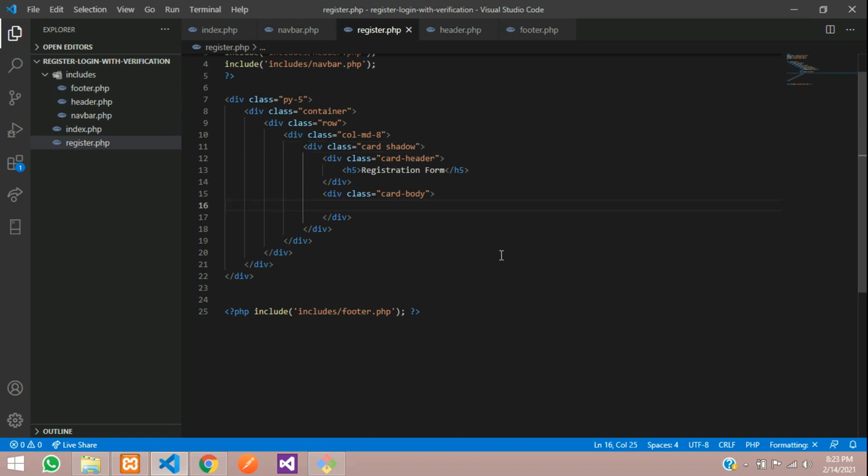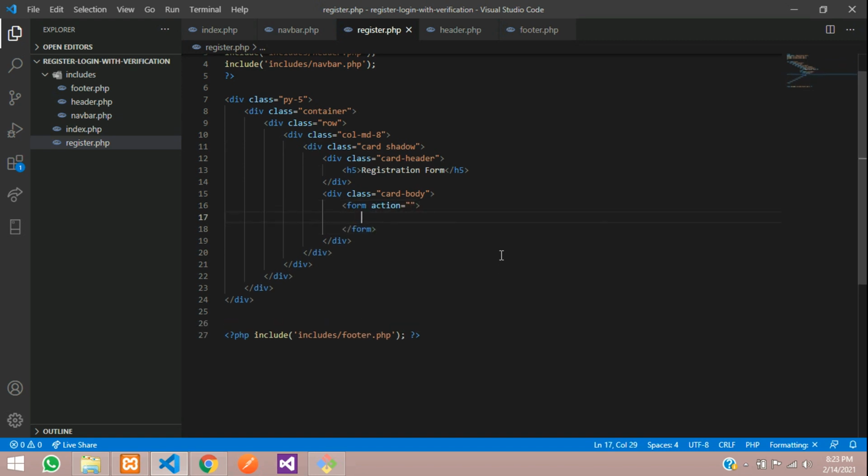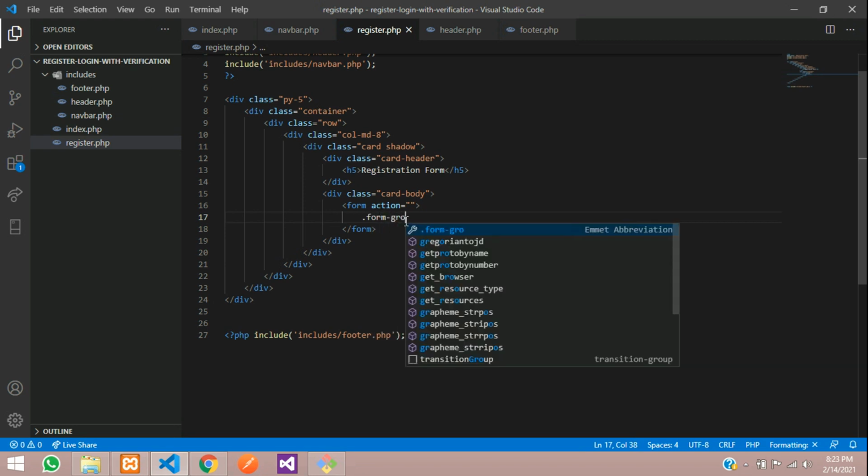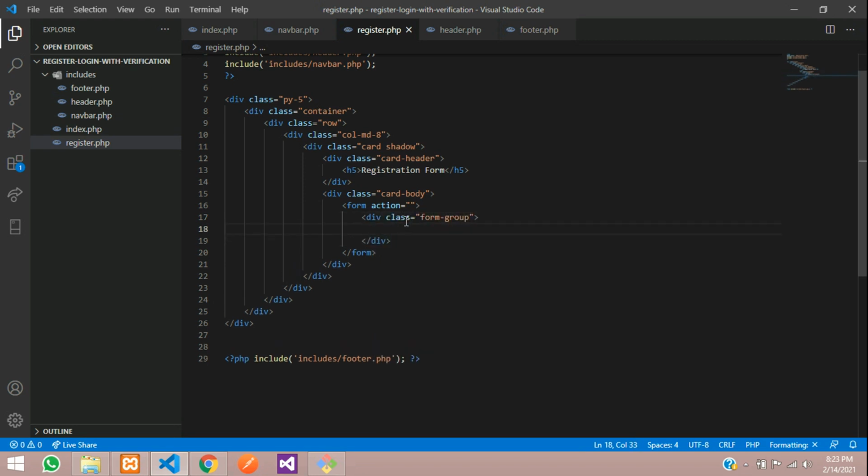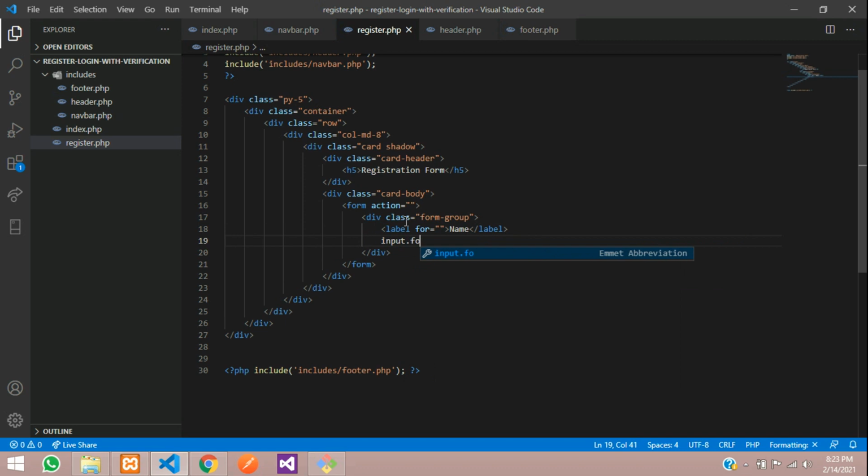Let's start with the form design. Form, and then give the row, not row, direct form group, form hyphen group, label, which will be for name, input dot form hyphen control, where this will be the name of the user.